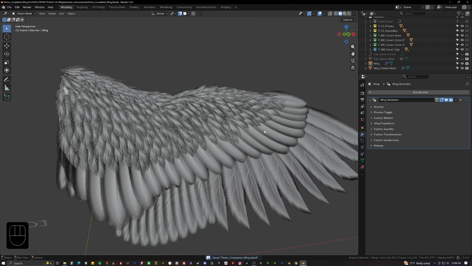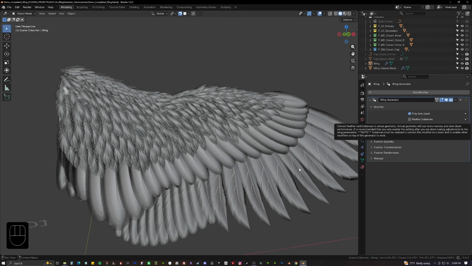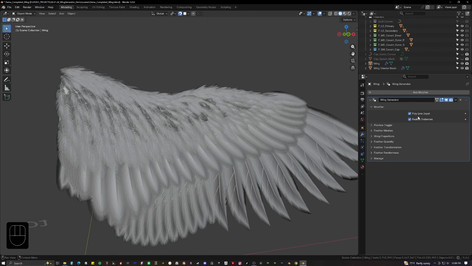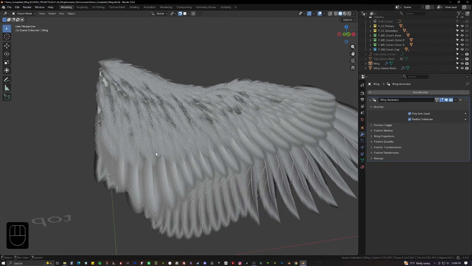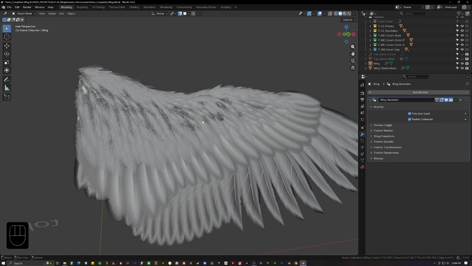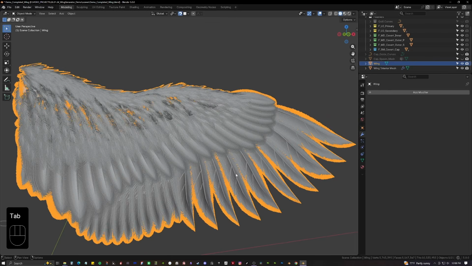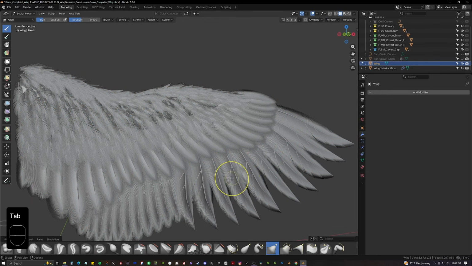Lastly, if you want to finalize your wing modifier results and collapse these instances into geometry, or add additional modifiers like a mirror modifier on top of this, you will need to go into this modifier section and check on this realize instances box. I only recommend doing this at the end or if you're done testing, because the performance will be a lot slower, especially if you're using feathers made with real geometry and not more optimized feather cards. Once you have checked this box on, you can go and apply this modifier, and then you will be able to individually select the different parts of your wing.